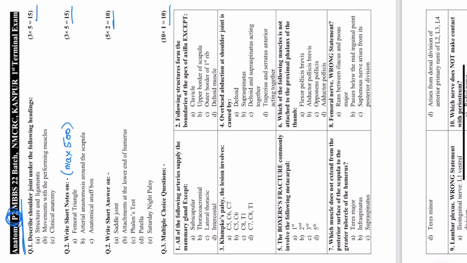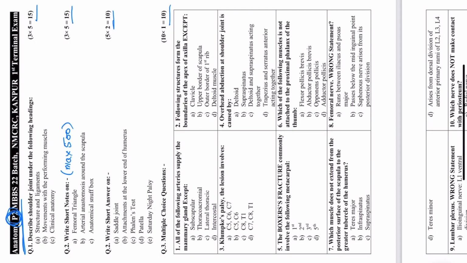Remember, it's the bypass circulation from the first part of the subclavian to the third part of the axillary artery that you should mention in this. Remember, in all of these questions, diagrams need not be asked for, but you always have to draw maximum diagrams in support of your answers. Anatomical snuff box is also a super important question. Make sure you know this.